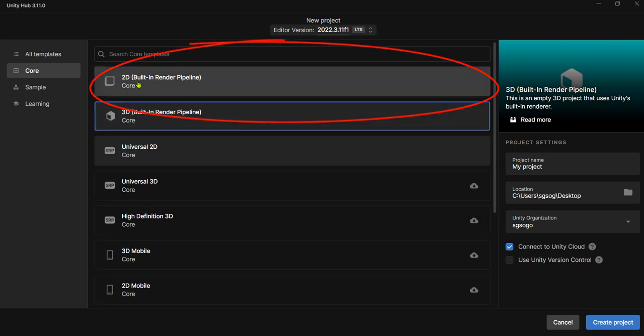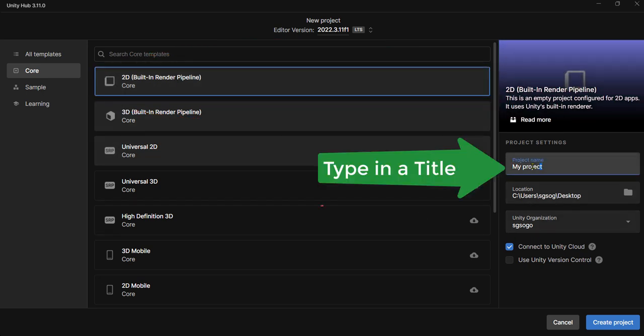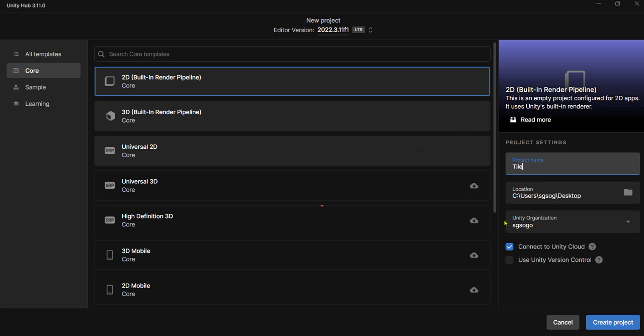Choose the top, which says 2D Core, and give your project a name. Something that will be meaningful for you. For me, the location is on the desktop. And then in the lower right, say Create Project.